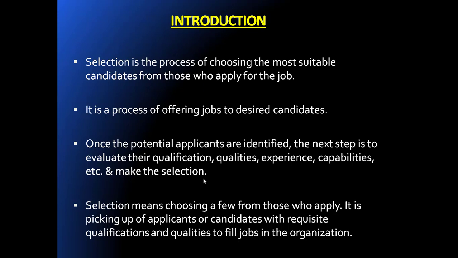Now we're very clear that staffing is related to human resources, which is the most important asset for any organization. And the first element of staffing is recruitment, in which the basic focus is to attract the potential candidates and encourage them to apply for the vacant position in the organization. Now, when all the applications are received in the recruitment process, then starts the selection process. And in selection, the choosing of the most suitable candidate is done from the applicants who have applied for the job. So it is a process of offering the job to the most desired candidate.